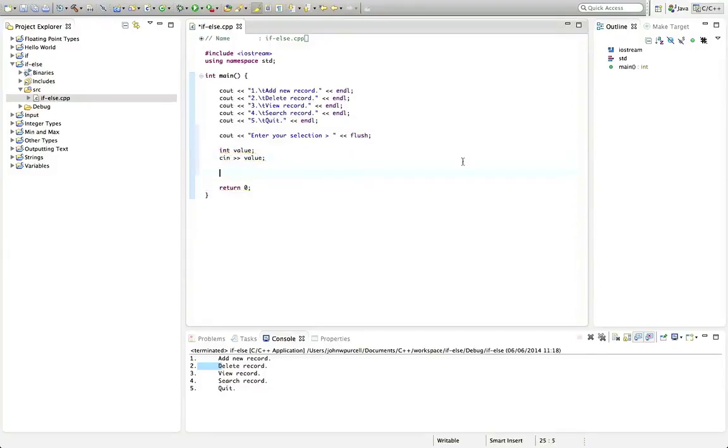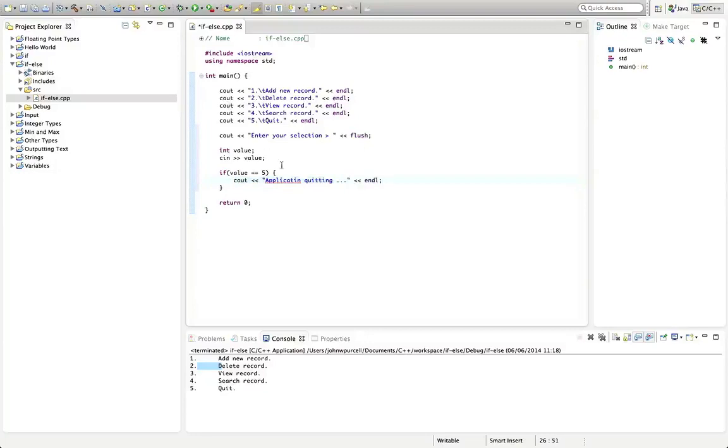Now we want to take various different actions depending on what the user enters. And of course we could use an if. We could say if value equals, let's say 5, then let's do a cout. Let's say, are you sure you want... No, let's not do that actually. Let's just say application quitting. Well, this is a bit artificial because we're not actually going to take any action here. We're just going to output some text, but it's just kind of a demo.